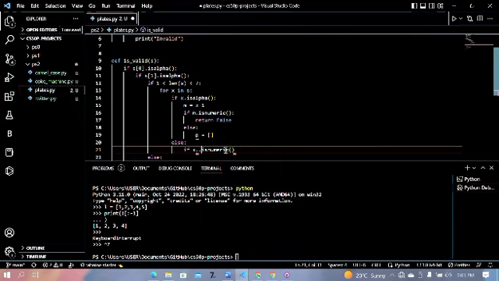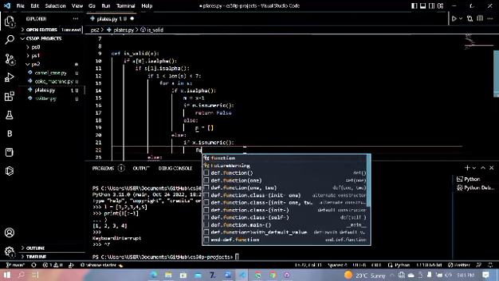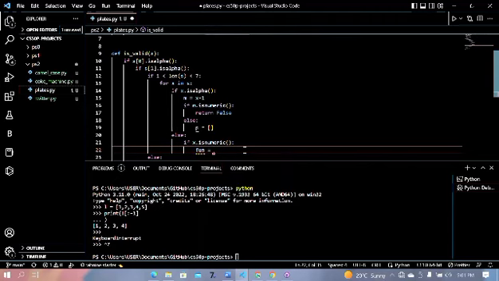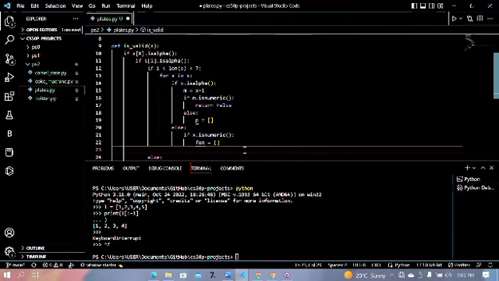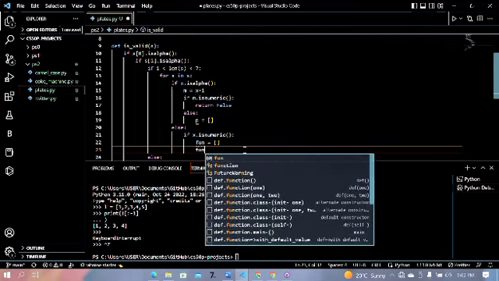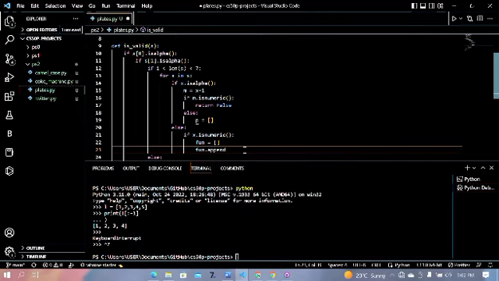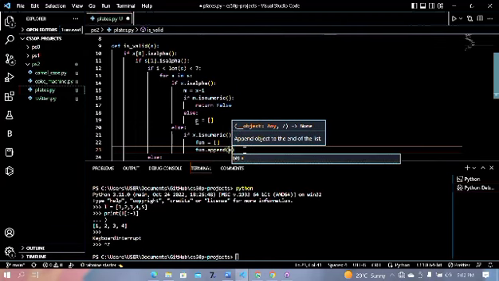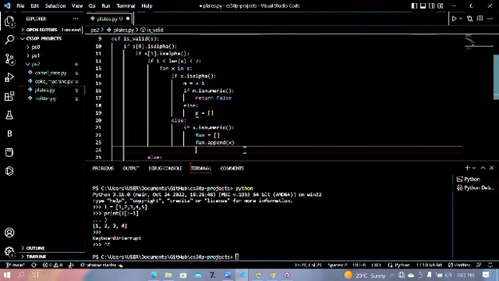So if x dot is numeric, we're going to create a new list here. Let's just make it an empty list now. So if x is numeric, then we're going to append. So we're going to say fun dot append x, then fun dot append x.